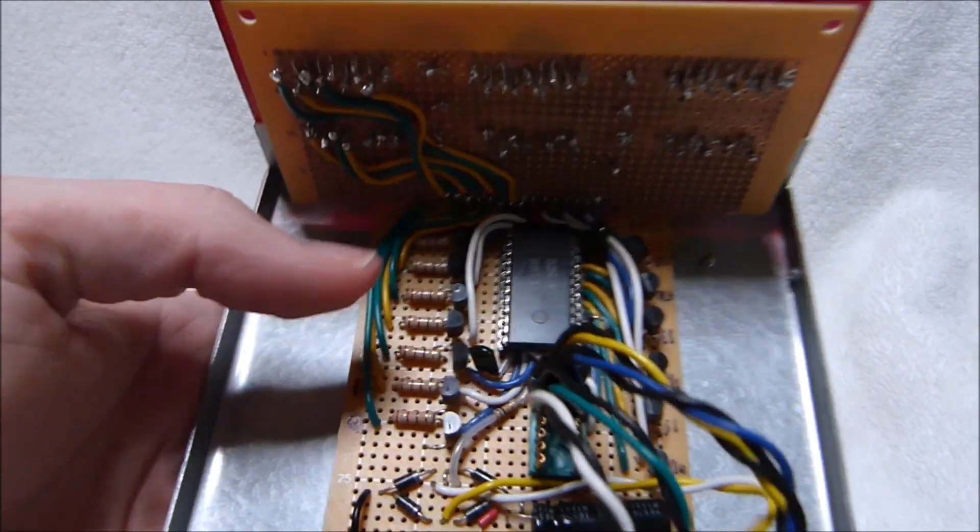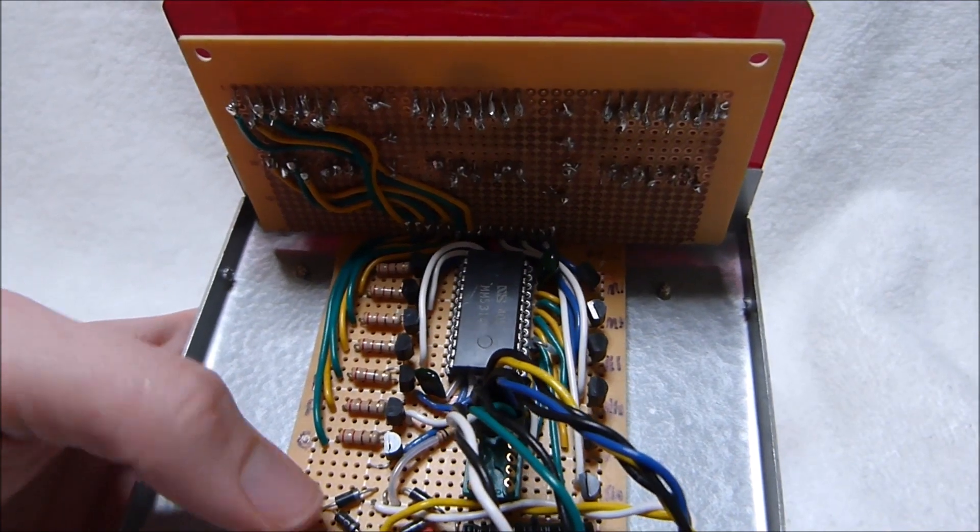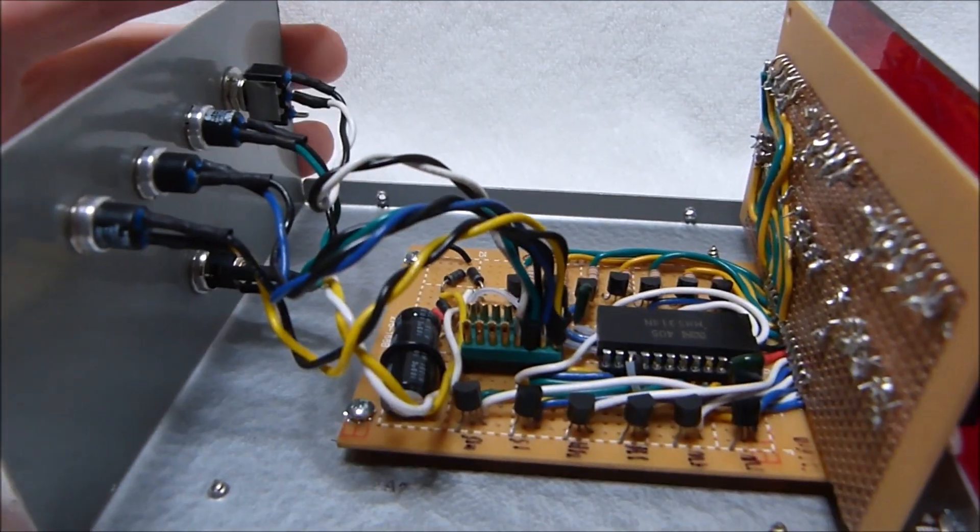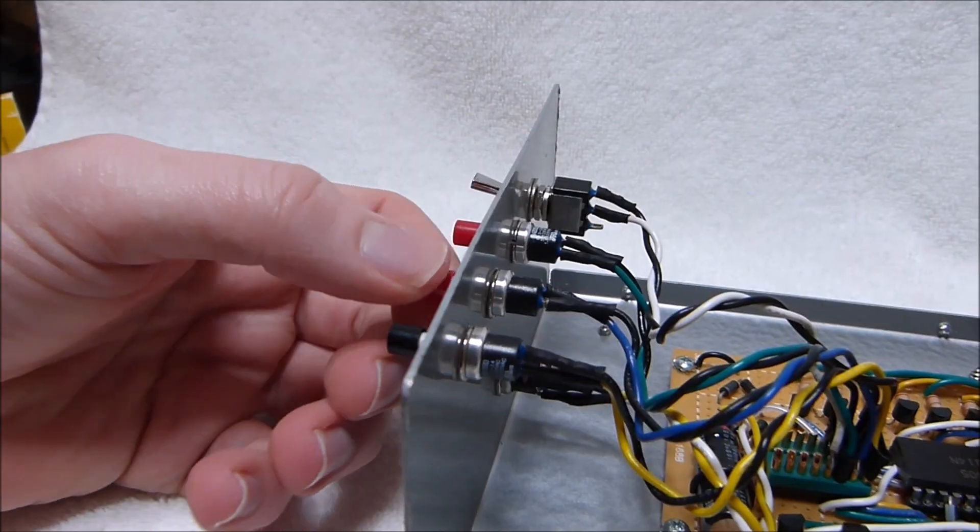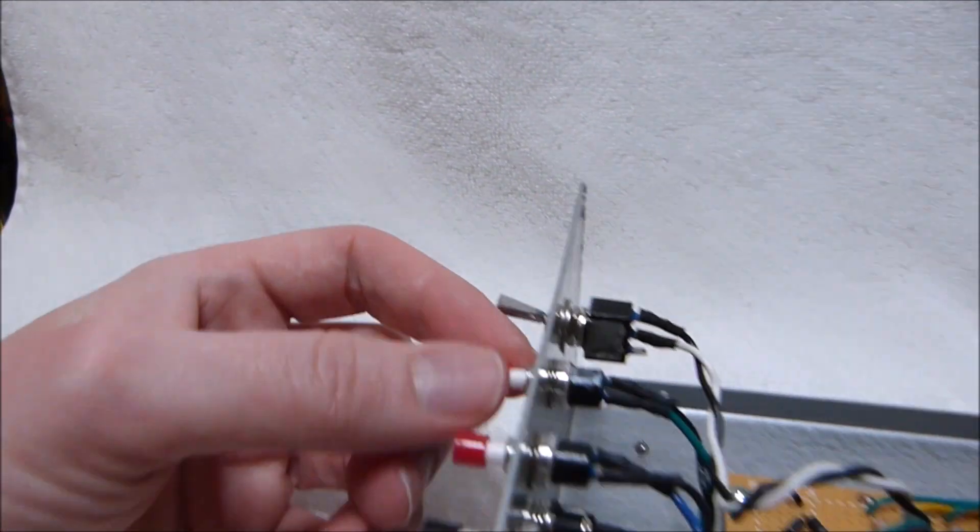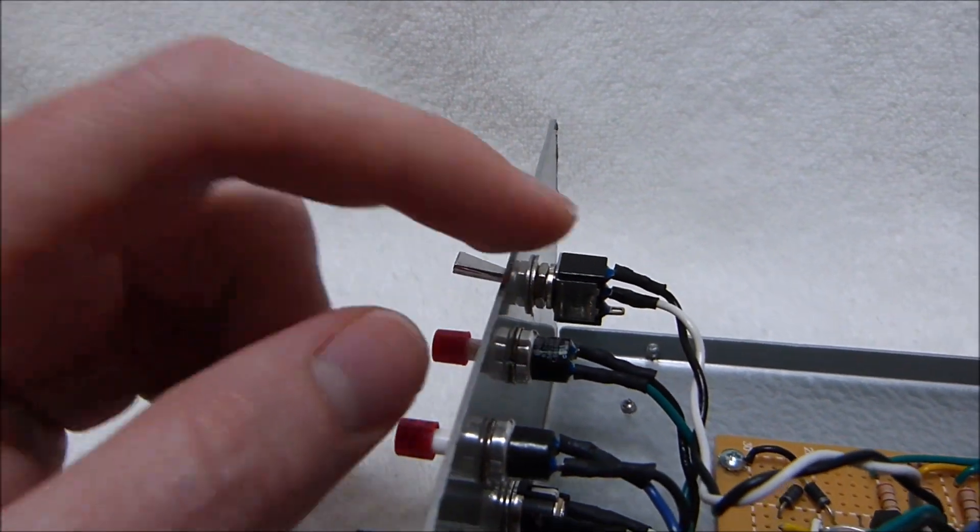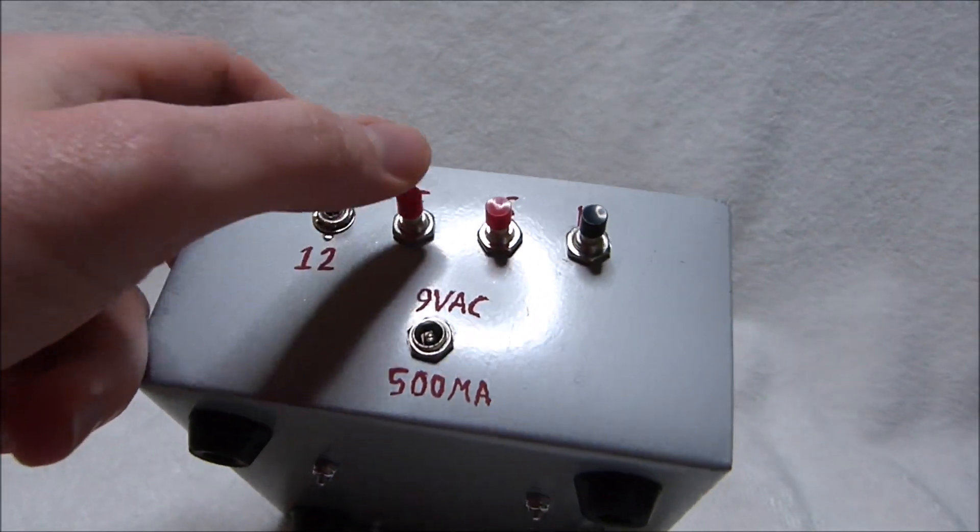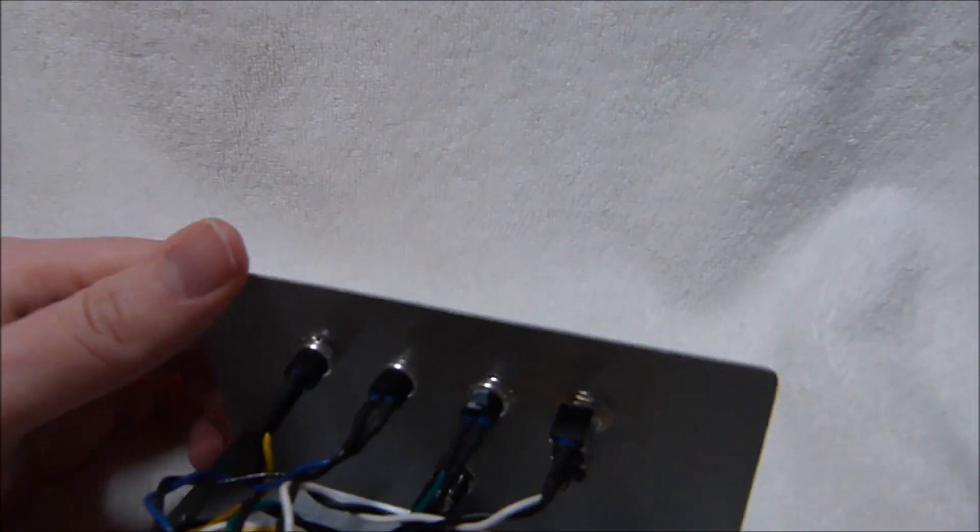The circuit design is based off of the datasheet for this clock chip, and if you want to build your own clock around one of these chips, that's a very good place to start. It lays out most of what you need to know. I didn't have any 1970s vintage switches to use at the time. So these are more modern Radio Shack ones. But from the outside, I'd say they look pretty period correct, and they are good quality units, so they should last a long time.